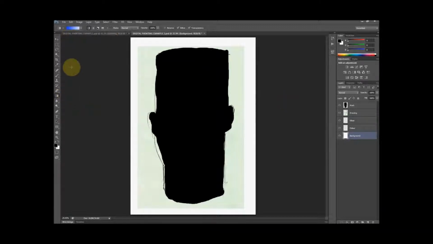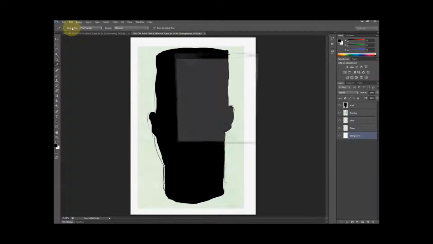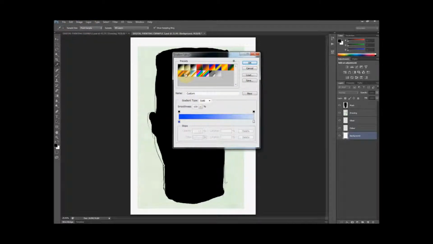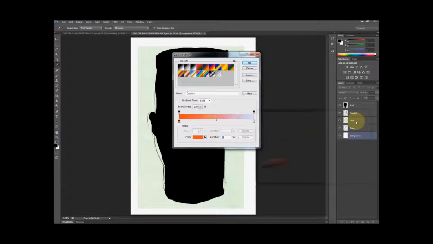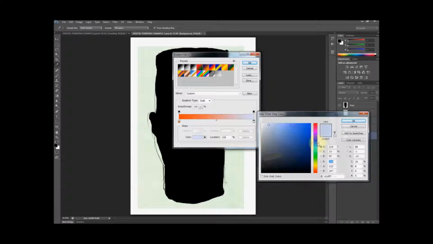A useful thing with gradients is the properties for the gradient tool are up here. If we double click on this swatch here, we can create our own gradient. So if we click on this swatch bottom here on the left, I'll just find a suitable colour. So we'll just make a gradient that maybe goes from a darkish orange, and we click on the swatch on the right here to maybe a paler orange.